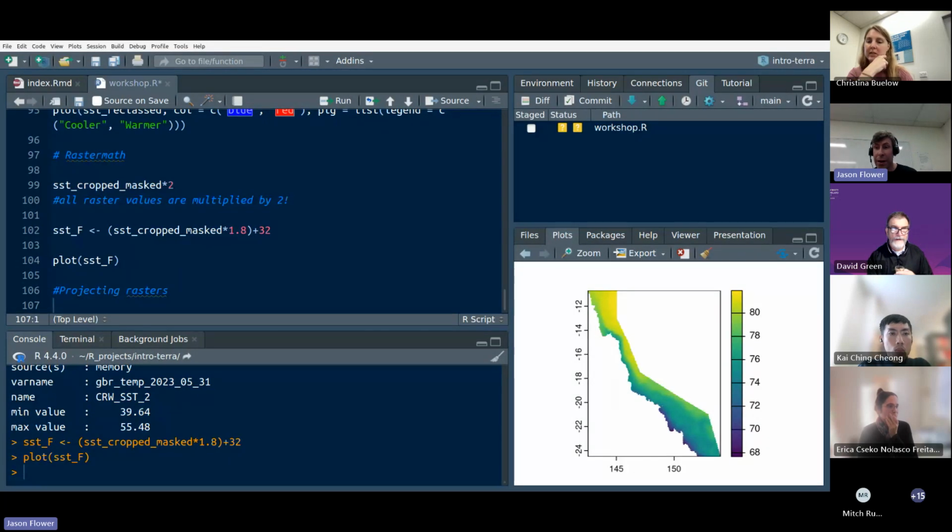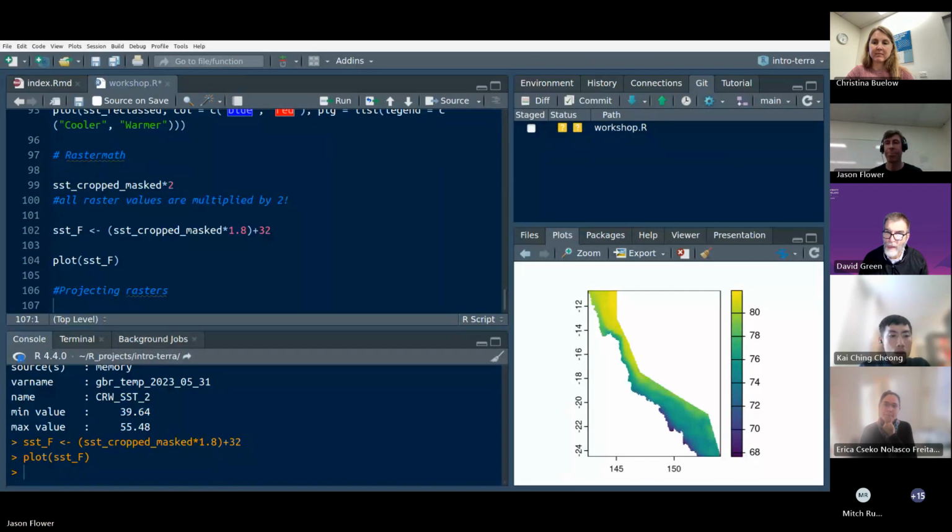Oh, yeah, sorry. Can I also use another raster to multiply or any other operation? Yes, you can do all kinds of operations, and yes, you can multiply rasters by other rasters. It would have to be the same extent and the same resolution, but you can multiply two rasters together or add two rasters together. I'm trying to think where that would be useful. I've certainly done it before, but I can't think off the top of my head. But yes, you can add rasters, multiply them, but they will have to be the same extent and resolution.